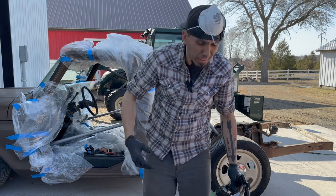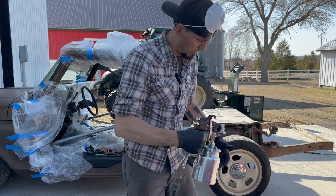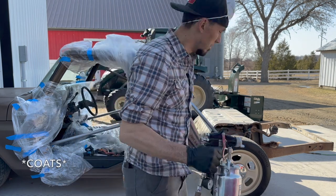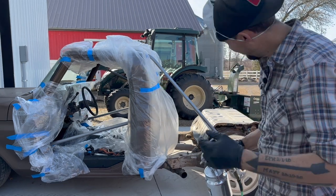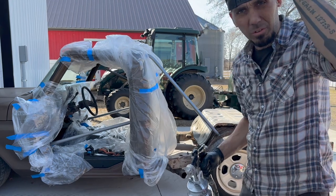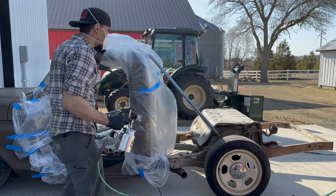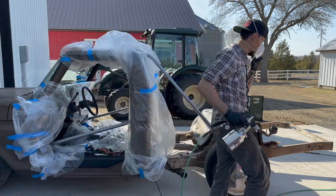There's no way to learn except by doing on something like this. I watched some YouTube videos on how to set up the gun and I follow the directions on the can. I'm planning on doing two, maybe even three coats. It's a little breezy out here — gonna get dirt and bugs in it — but at least I'm not gassing myself being stuck indoors. I'll start with some parts that people won't see as much before I go to the stuff everybody's going to see.